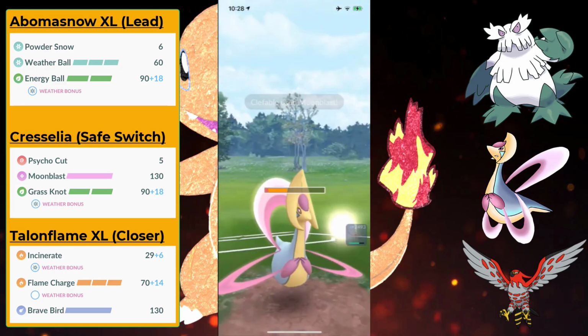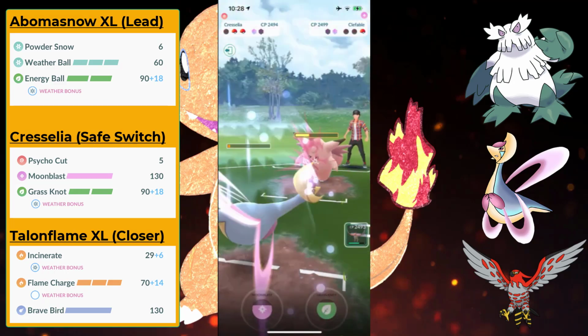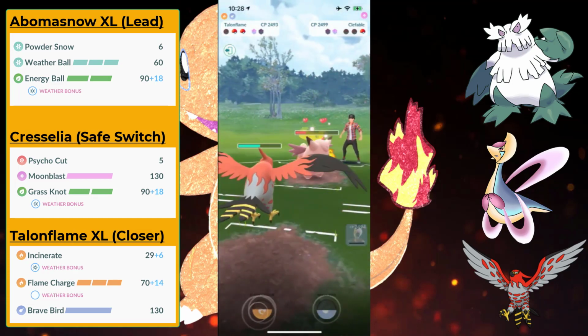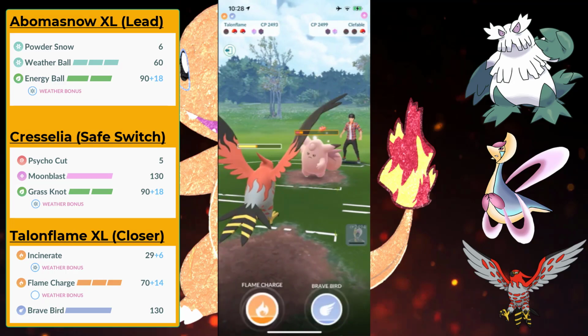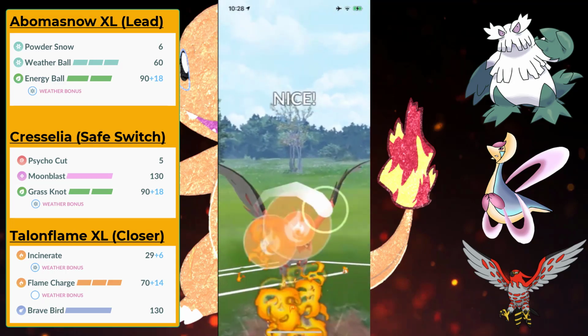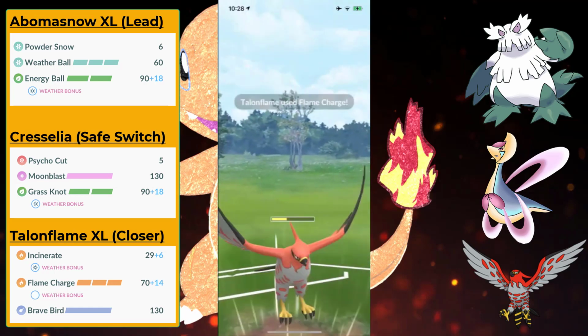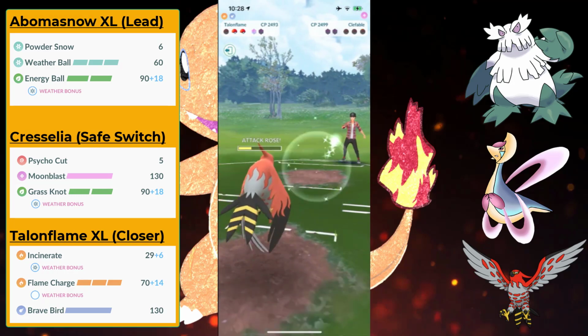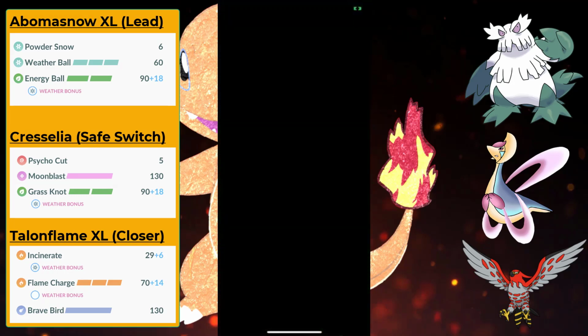I can pretty much let go of Cresselia here and just go for the double Flame Charge, which as you see do here. Actually, I don't even need a double Flame Charge. All I'm going to do is Flame Charge, force the shield, and then Incinerate down. And that's GG's. The reason why I swapped out is because I didn't want my... well, it didn't really matter. Even if my Cresselia did get farmed down, it wouldn't matter, and that's GG's.